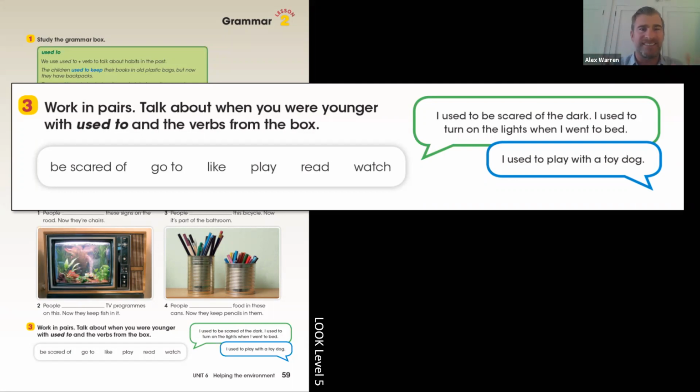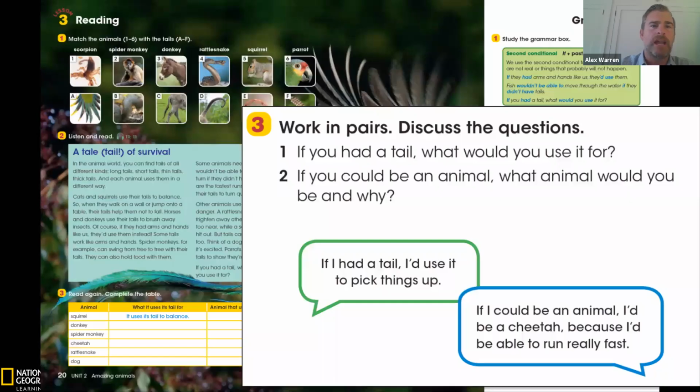And I think that's a really simple way of assessing their speaking in regards to a specific grammar point or specific vocabulary. And it gives you a much clearer idea of how they have grasped that target language because they're using it in a productive fashion. Okay, and again, similar kind of activity, work in pairs, discuss the questions, but again, turn it into a classroom mingle.